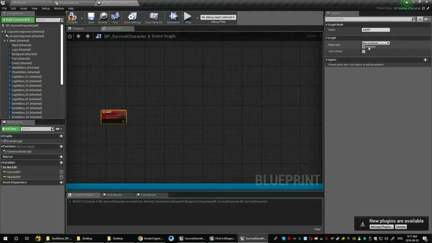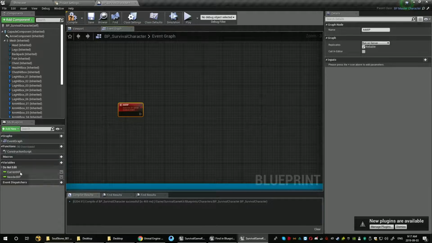When we say reliable here, based on what I understand, we want to make sure that the engine runs this. If not, we have a small chance of it not happening, so it's good to have the reliable there. So we're going to run this server event, and when this is run, it's going to add new experience.